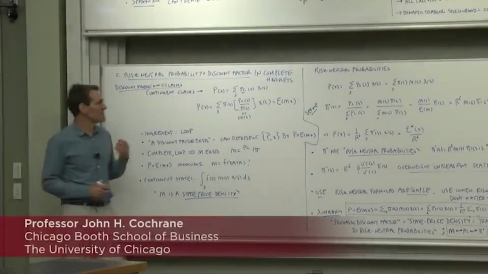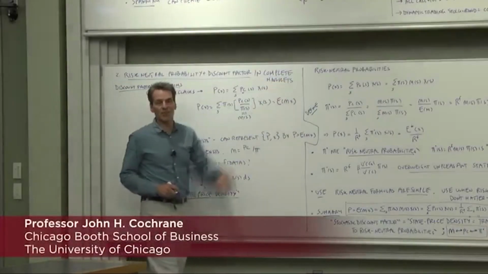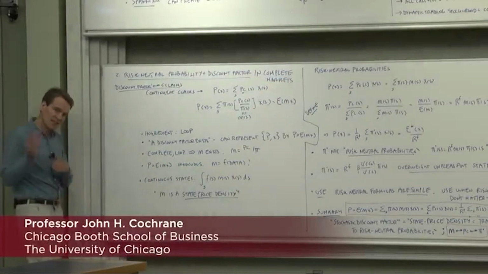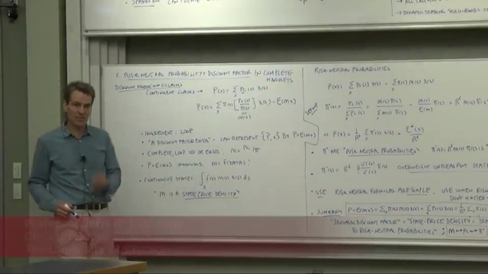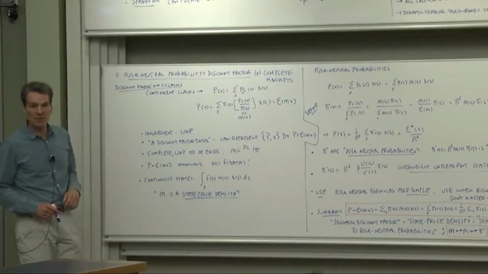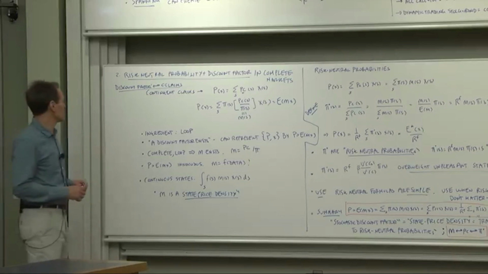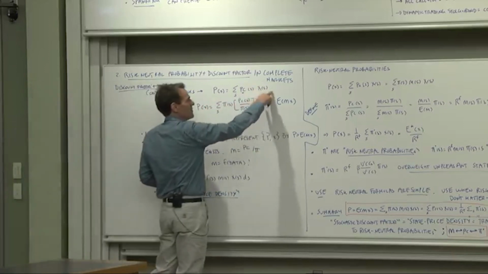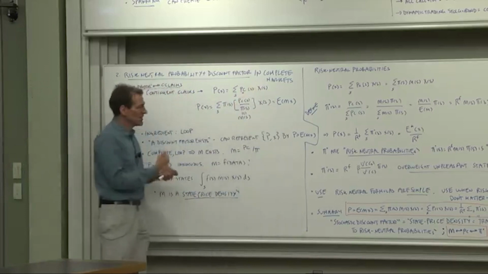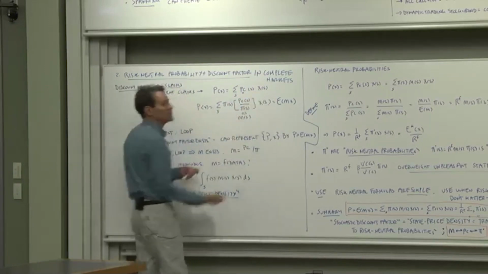So we're going to stay with the assumption that markets are complete for a while. That simplifies a lot of things, and then we'll go on later to incomplete markets. So assume that markets are complete. Let's think about pricing other securities. The price of any payoff, a payoff here is just a bunch of contingent claims. It specifies how much you get in each state of nature.